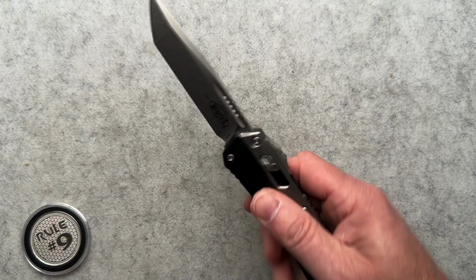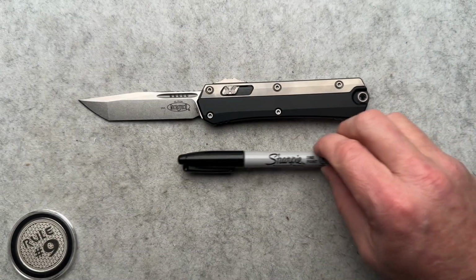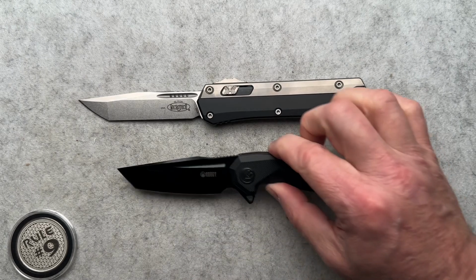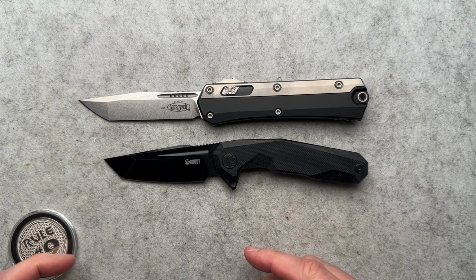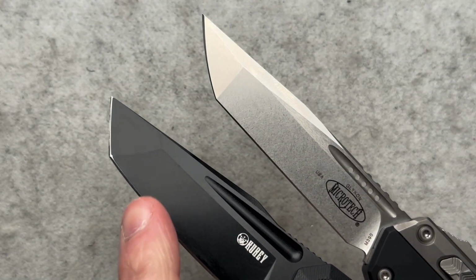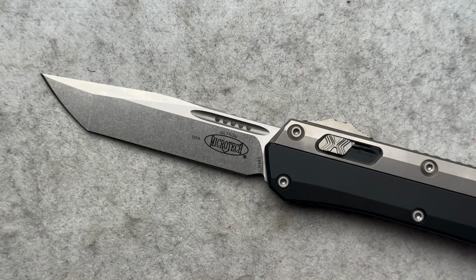So, couple of quick size comparisons. How about with the Combat Troodon, since it is right here? The Sharpie, because, well, that's what we do here, okay? Here are the Spyderco Delica and the Kubi with what I call a Tonto blade, which I guess is a little bit different than the modified bayonet of the Microtech. I guess the Tonto is much more pronounced, where this one is at a different angle. It's different, not a Tonto.